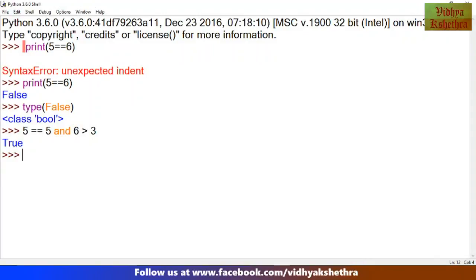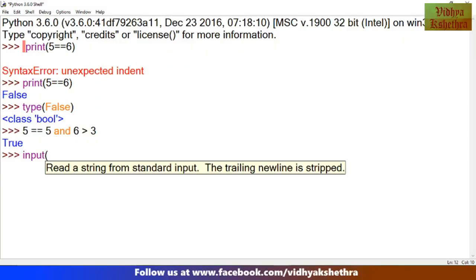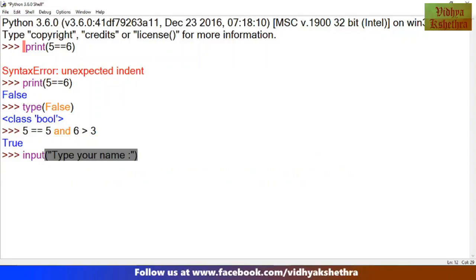Now, we can see a function which is used to take input from the user. This function is known as input. It takes a prompt. Type your name is the prompt, which is what will be shown. We can assign this to a variable.